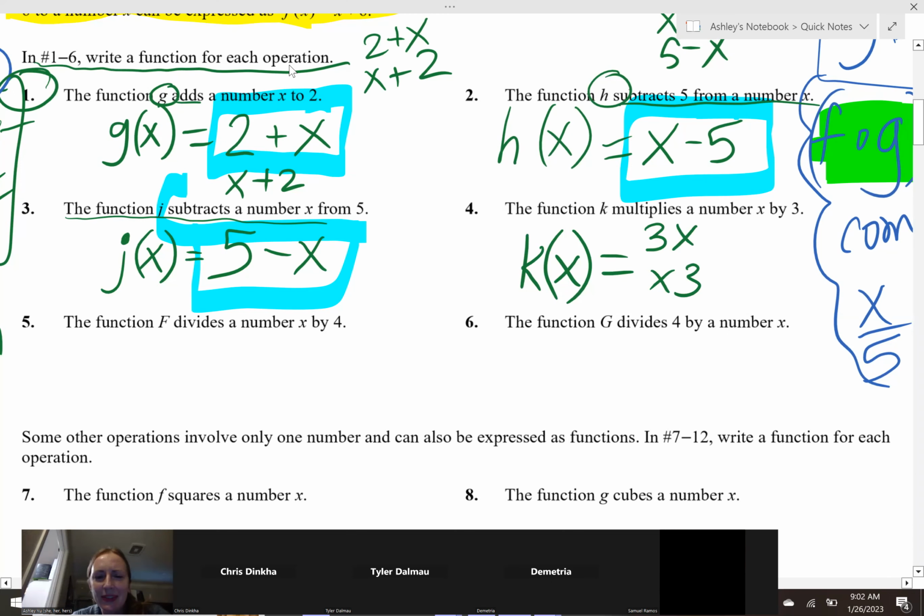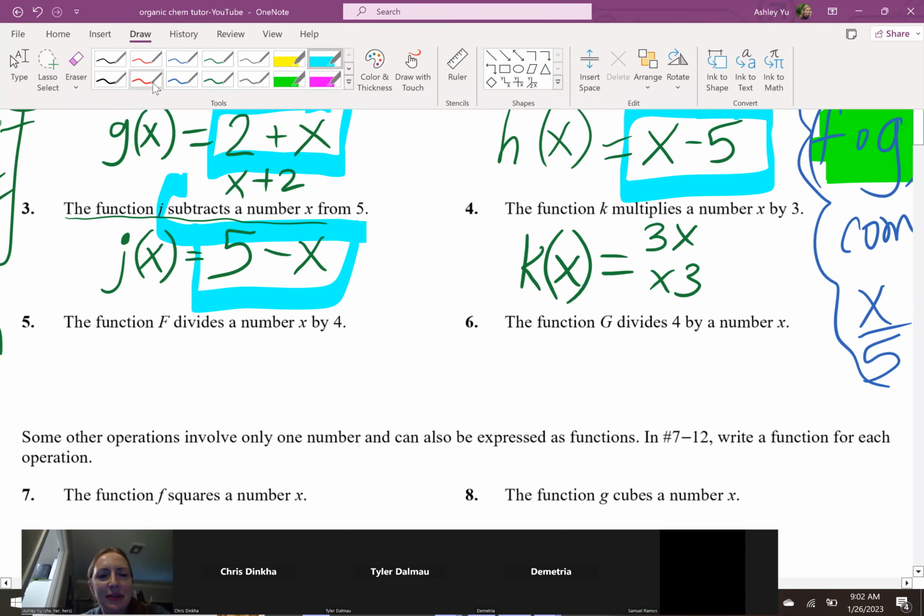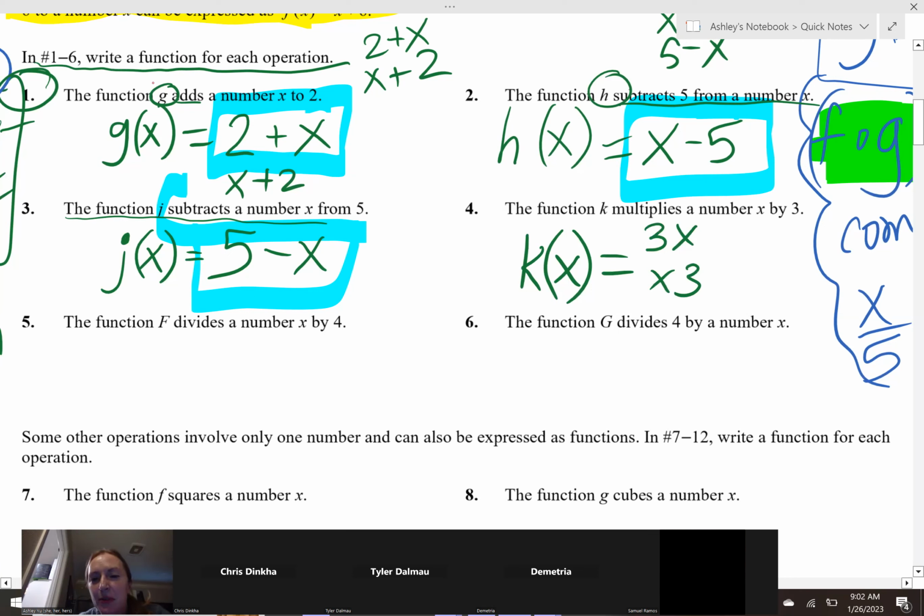I think it's the first way. Yeah, I think it's kind of tricky because with multiplication, it doesn't actually matter. The way they say it, it multiplies a number x by 3. I almost feel like the way they phrase it sounds more like x times 3, like where we said x already existed and then you subtracted 5, like in number 2. It seems like in this one, x already existed and then you multiplied by 3. So I think I would start like this, but you never see that, right? A variable on the left and a number on the right. If someone said x times 3, you would simplify it to just 3 times x.